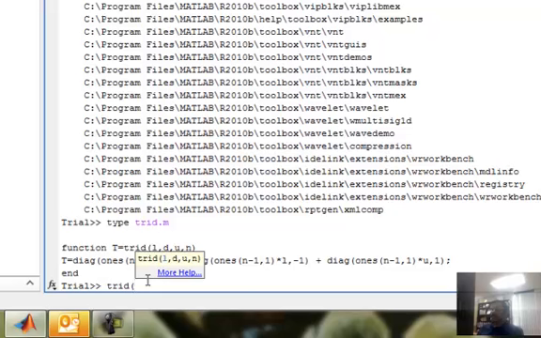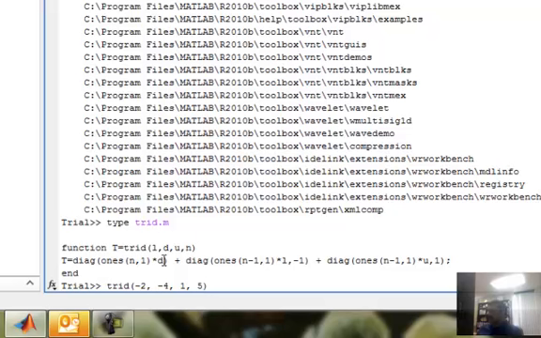Those are the lower, diagonal, upper, and the size of the matrix. For example, I want to specify -2, 4, -1, comma, and 5. So what I'm saying is execute that function using these values as inputs. Of course, the meaning of them will be defined by that particular function.